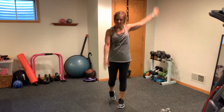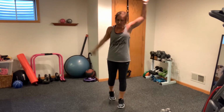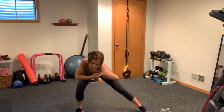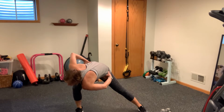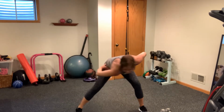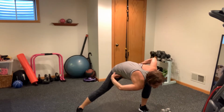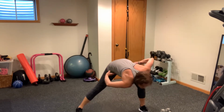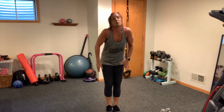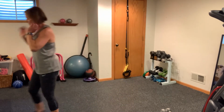Take them back. Good. And release. Let's just go into a quick little side roll. Take that shoulder, roll it over and hold. Nice, take it over to the other side and hold. Awesome, hands to the floor. Inchworm the feet. Pull your body up, couple of shoulder rolls. Grab some water, meet me back at your home base.